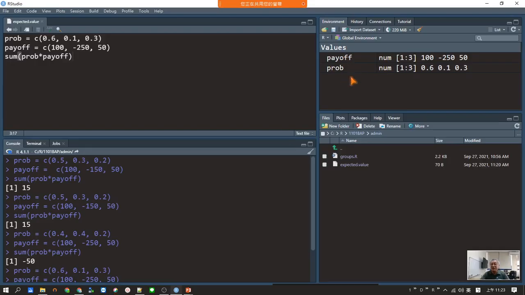As we can see here, we have two objects, and every object has a name and a value, isn't it? So if I assign this expression to expected value, then I will create a new object.